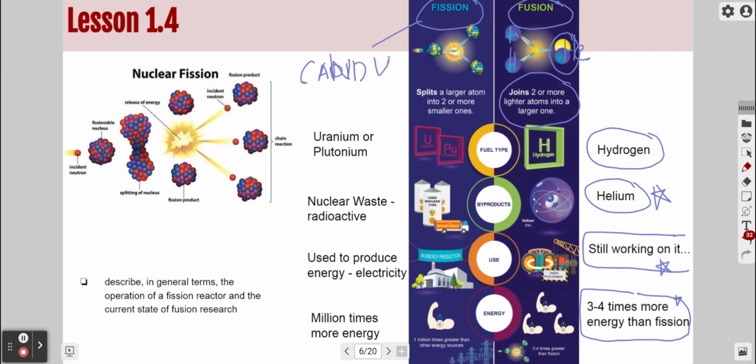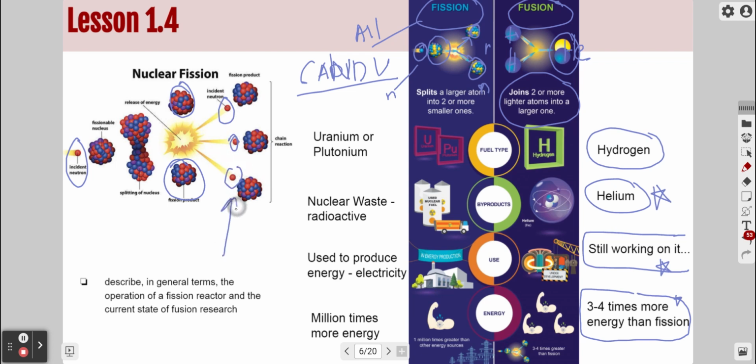All right, so all of our nuclear reactors use fission, all of them. Okay, and this is where you're taking a larger atom and you're splitting it into smaller ones. Now you might need to use a neutron to hit that larger atom, to start the reaction. But each of these new substances will also form a neutron. Oh, here it is over here. So we have a neutron to help get the reaction started. The energy is released when these smaller products are formed, but as they are formed, more neutrons are formed.